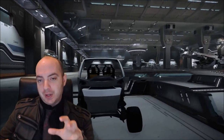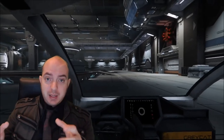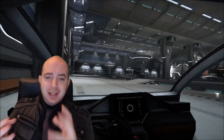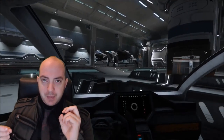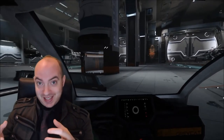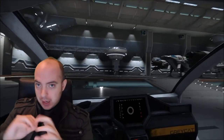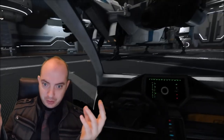So, Operation Pitchfork. I'm going to do a big video about Operation Pitchfork and actually follow this, probably monthly or something. It is going to be a large group of players that, at the end of the Persistent Universe beta, invade Vanduul space. The idea is to all die and do something epic at the end of the beta that will possibly affect game lore. There's an organisation for it and pretty much anyone can join, as long as they're not a troll. Just search on the RSI website or Google — Operation Pitchfork — you'll find it.